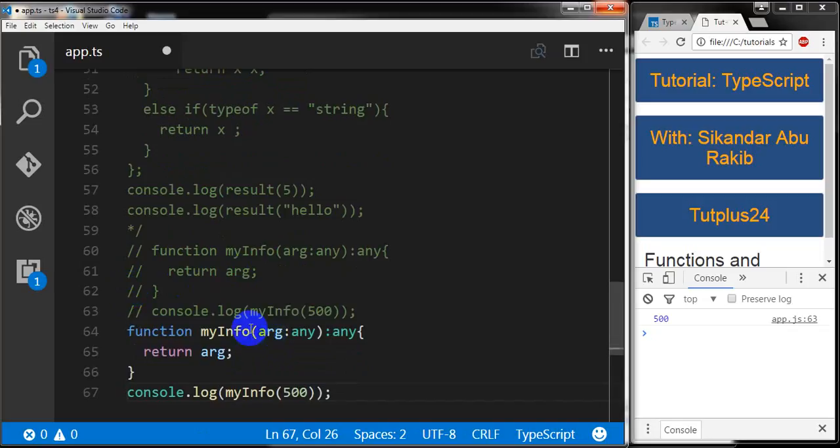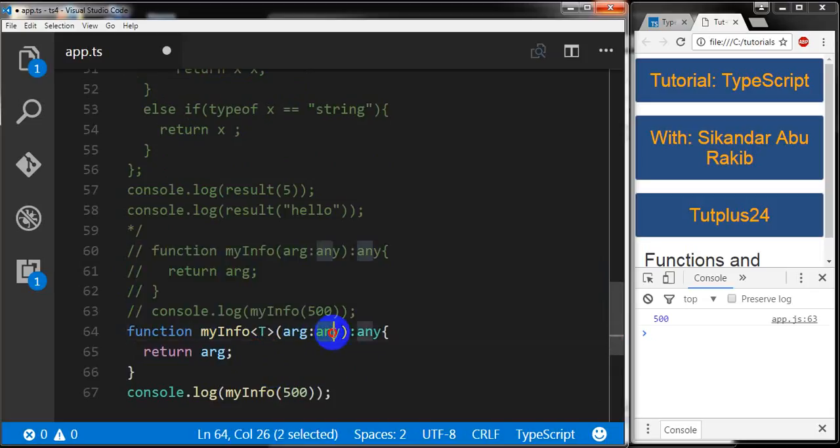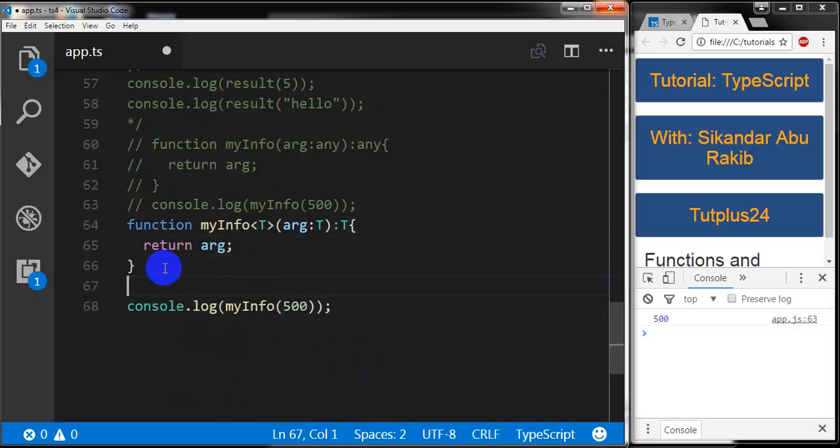Here we have to give angular brackets, and T denotes a type variable, and T, and here also T, and we can use let my function is equal to my info, and in two ways we can supply the values.